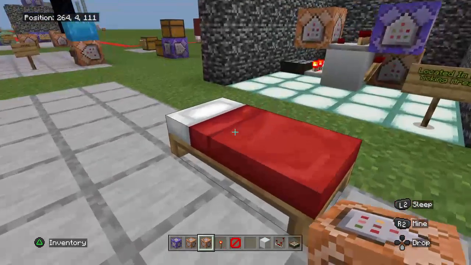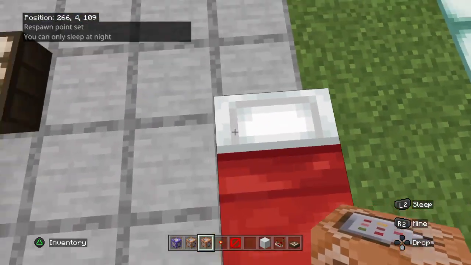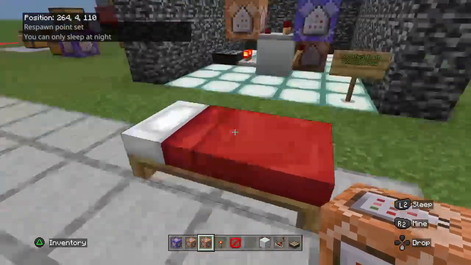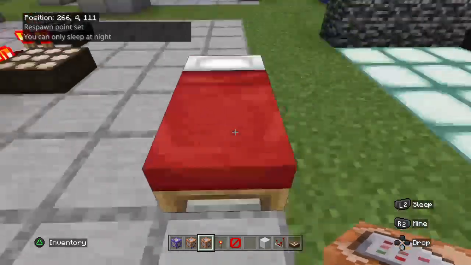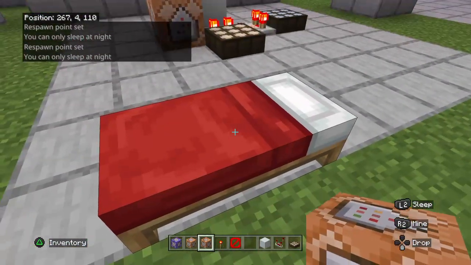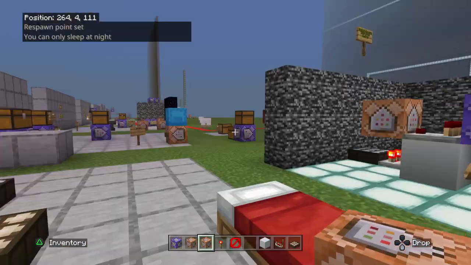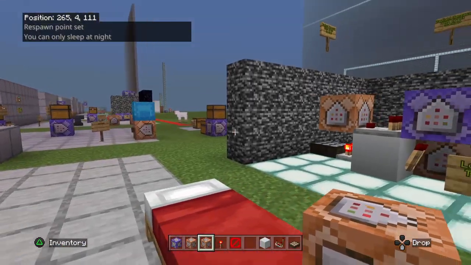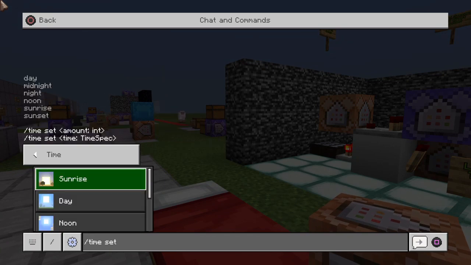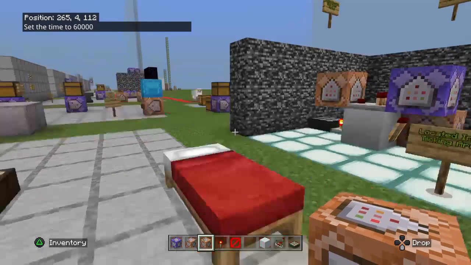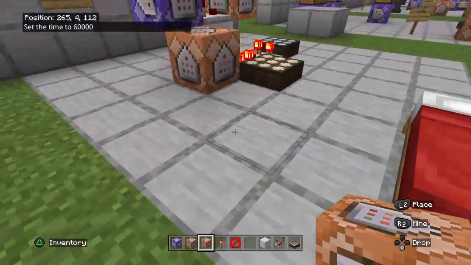Also, if you get on top of the bed and then you press the bed, is how you get it to skip forward in time. You can't stand on the side of the bed or any of these angles here and then press the bed. It will not work. And you can see all my attempts have not worked yet because we're here in the daytime. Let's go ahead and put this time to sunset, and then you guys can watch the system sort of work here.